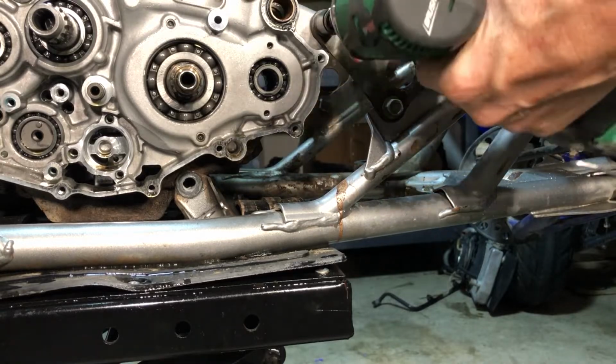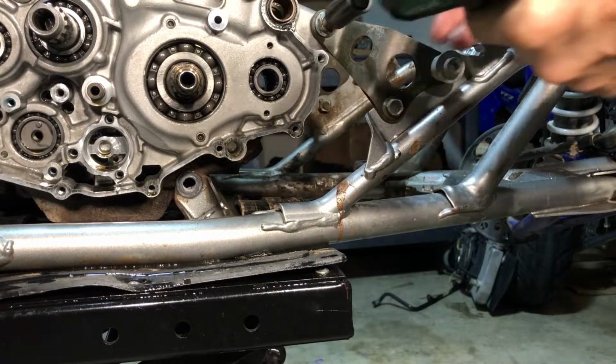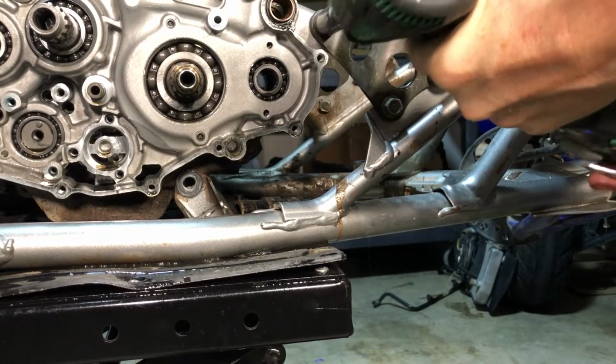All right, then we got this guy. What do you think, should we try it? Sure, sir, why not? Last one didn't sound good, but we'll give it a shot.